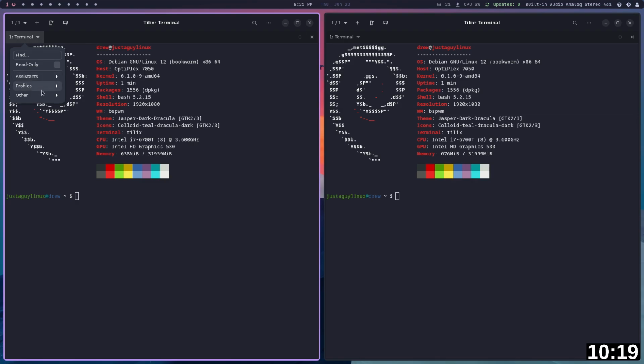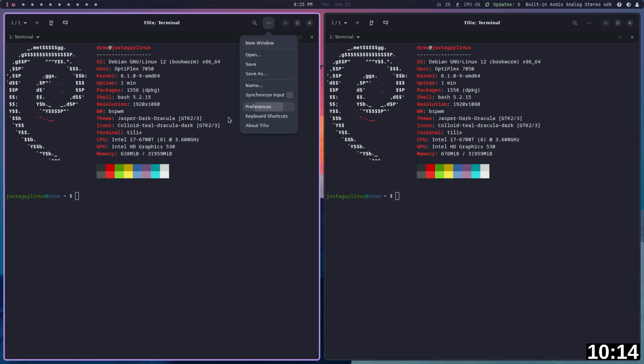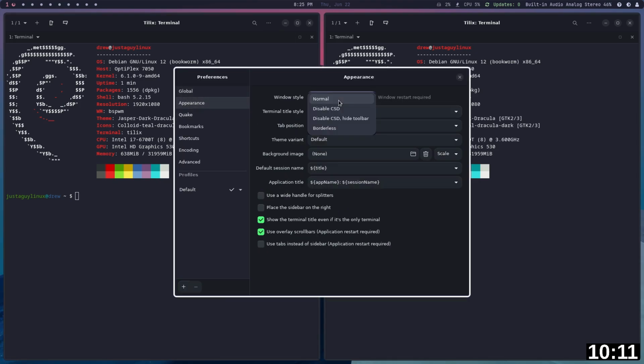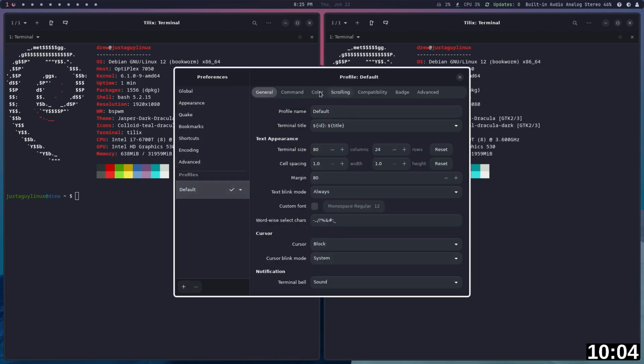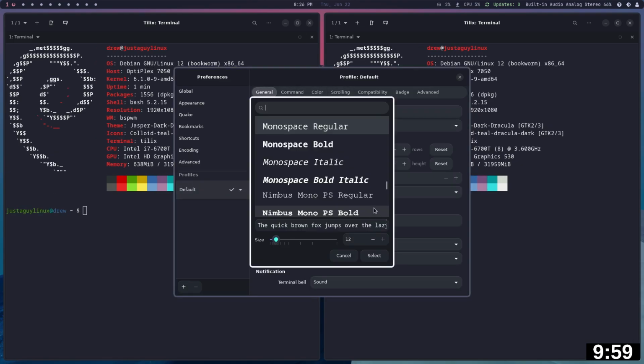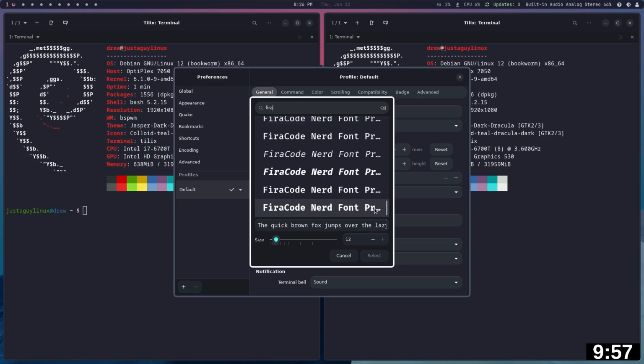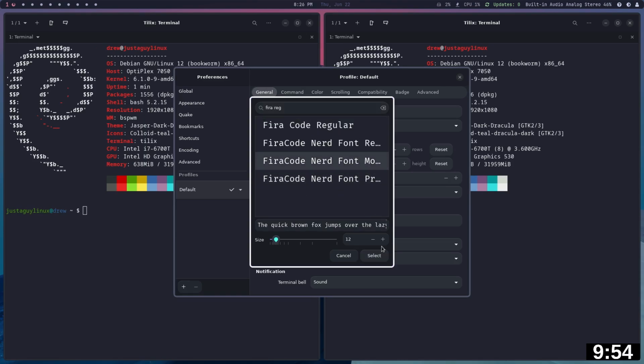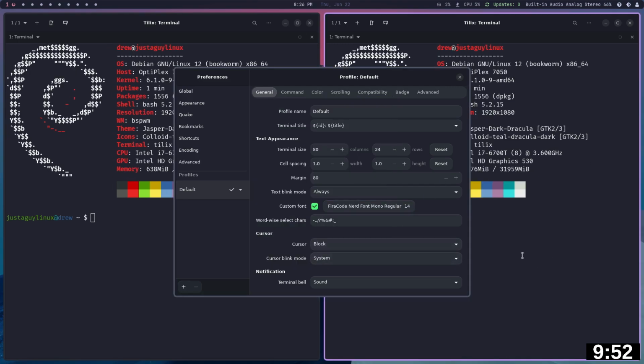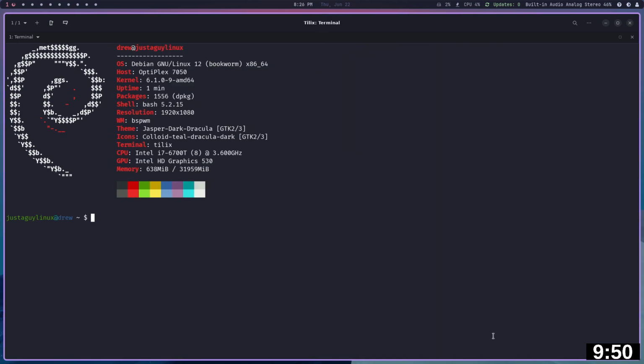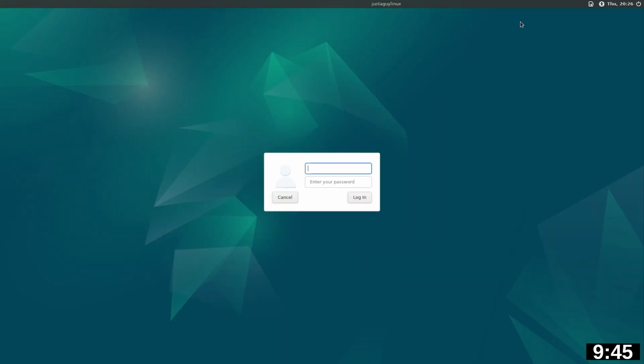Actually, you know what I'm going to do real quick is go to preferences and appearance, and I want to use a custom font, and let's go with Veracode, regular, and let's do that, and close. All right, and let's go to the next one and see what we got here.